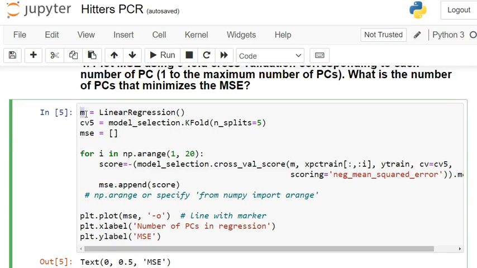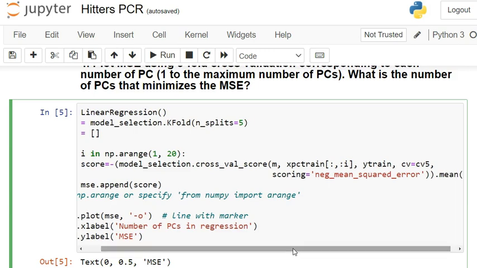Here is M, and after that, X, the data to fit. Understand the difference between these two things: M, the estimator, the object to use to fit the data, and X, the data to fit.